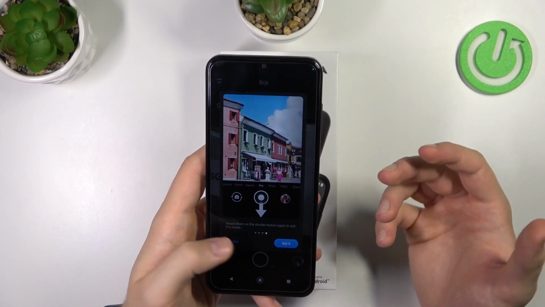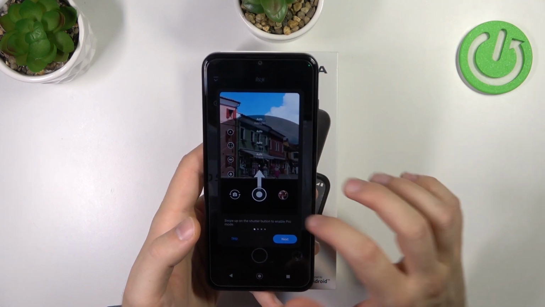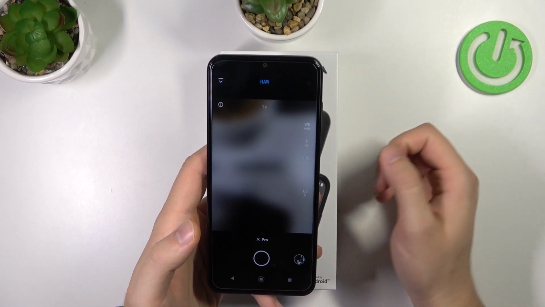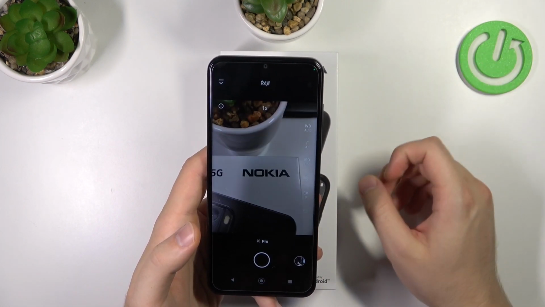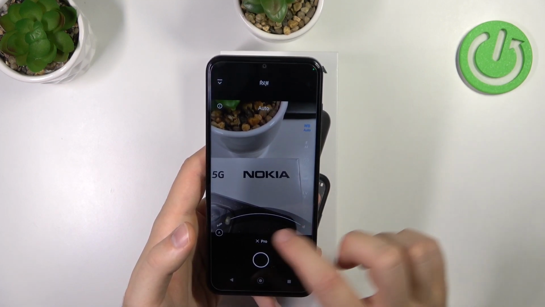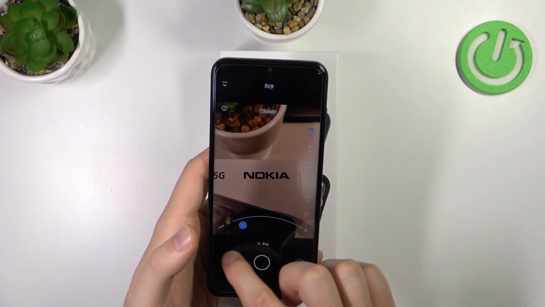what this function does. And as you can see, you can find also the information icon right here, so we can open it one more time. At the first and the top we can change the photo format, so we can decide between two different formats. Next, you can adjust the white balance with the slider. You can make it manually or automatically.